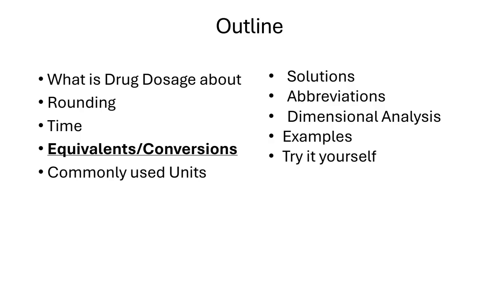So what we're going to cover, or what I'm going to cover, this is the outline. I'm going to start with what is drug dosage about, okay? And then I'm going to use some examples regarding rounding, going back and covering some rounding and the rules of rounding. Also time, regarding what you're going to actually see in the problems and what you're going to see throughout your practice as a nurse.